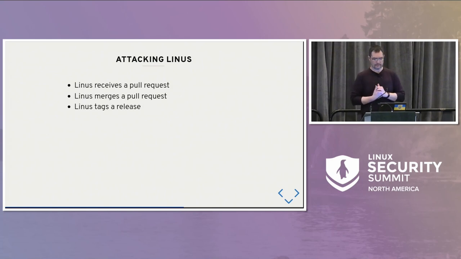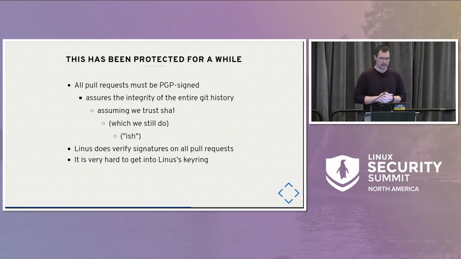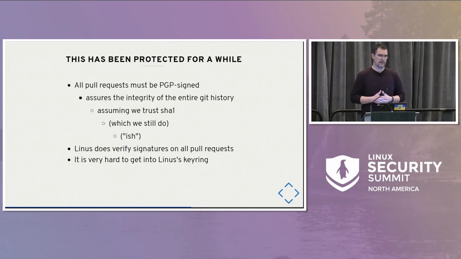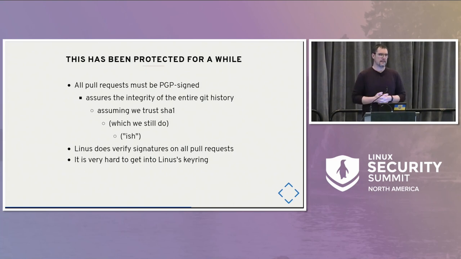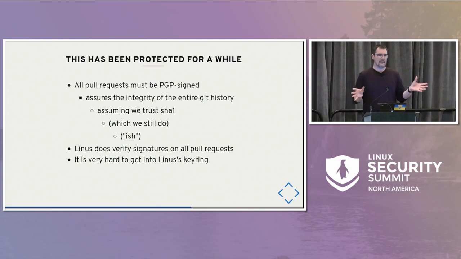Can you attack Linus? Linus receives a pull request, merges it, and tags a release. It's actually probably one of the hardest ways to do this. All pull requests to Linus must be PGP-signed. He does check the PGP signatures; if something doesn't match, he immediately notices and checks it out. He has contacted me before asking about somebody's key changes. There is still the problem that we rely on SHA-1 for Git, though collision-prevention attacks exist in the Git code, so we still trust it — 'trust-ish.' There is continued effort to make Git use pluggable hashing functions like SHA-256 and SHA-512, but it's not quite ready yet. It's also very hard to get into Linus's keyring because he manually manages it, only adding a key when he's certain certain checks have been verified.